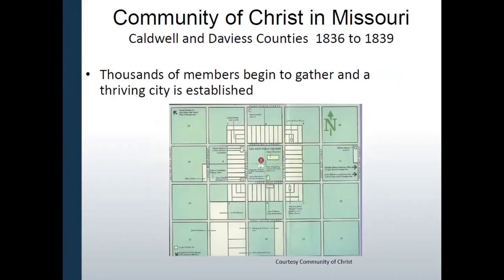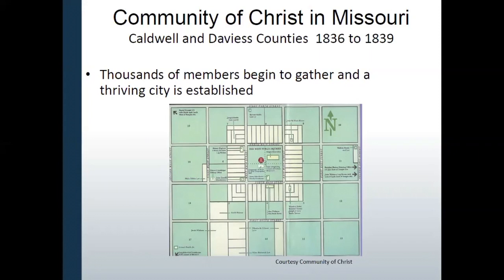Soon, thousands of us are gathering to Far West, Missouri, and it is a city. Now, when you visit that spot today, you can see no evidence of a city, but there were probably 5,000 of us there eventually. Once again, we went about with our community building plans. We laid out a city square, a public square. The temple was going to be on the public square. That's a reoccurring theme. That's also why we end up in conflict with neighbors at times.